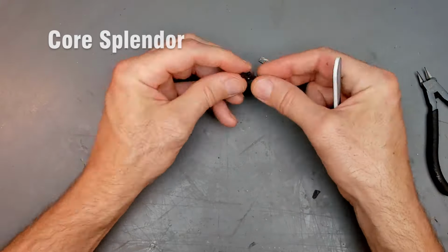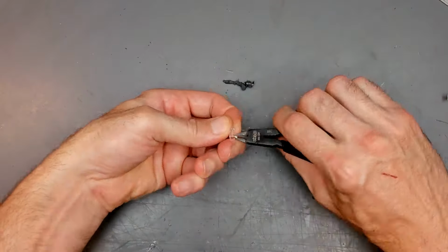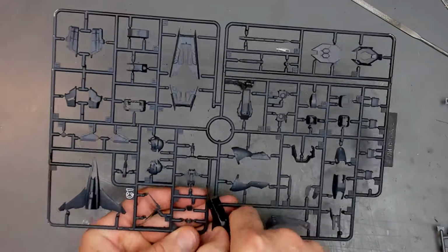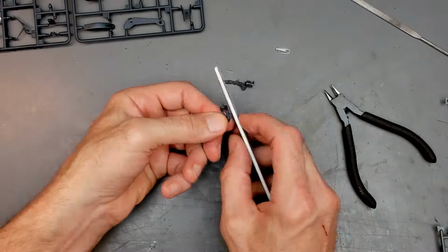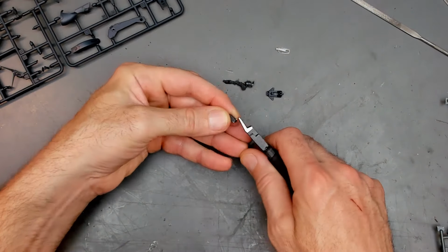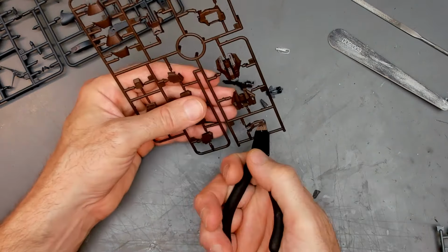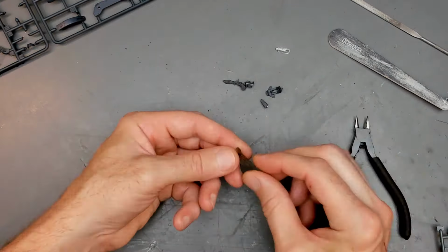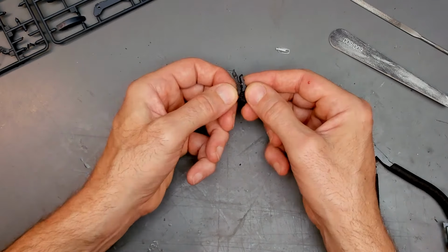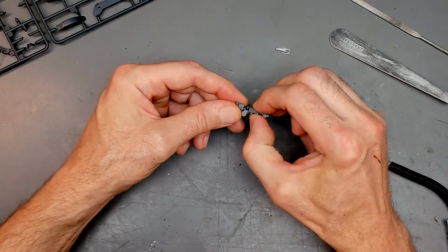I was really excited to build this little core fighter. I did not realize when I first put this together that it was going to be completely hidden on the inside of the body once the body was actually assembled. There are a few very strange variations of how you can use the torso and the legs as their own little separate fighters, but that is not how this is going to be displayed. I put in way more time on this little fighter unit than I really would have needed to had I known that it was going to be completely buried on the inside of the torso. It is essentially the connection between the upper body and the lower body.